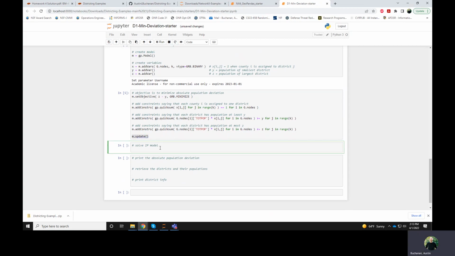Okay, so it seems to have run properly. So now I can go ahead and solve. So I'll do m.optimize, and let's see what happens. Hopefully this works.